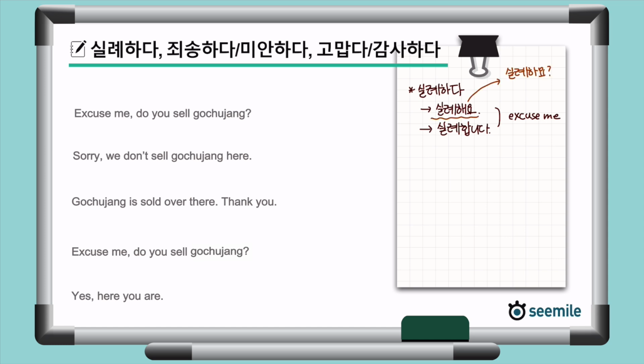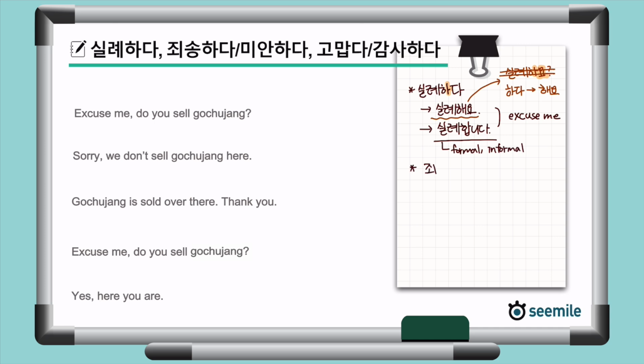You've learned that when the last vowel of the stem is either O or A, then 아요 should be added, right? Right. But words that end in 하다 are special, so they get changed to 해요. You're going to learn more about this in detail soon, but for now, please just remember that words that end in 하다 are conjugated to 해요 when speaking informally. So, 실례해요. Even if it's not a formal situation, 실례합니다 is frequently used to mean excuse me.